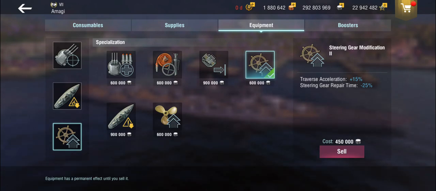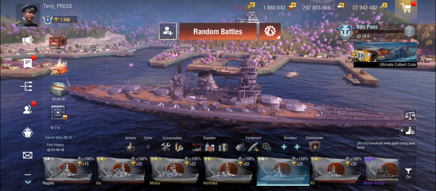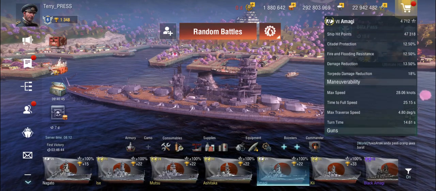And we've got the steering in 3 because you really need all the rudder shift you can get. I have played with double steering for a while. It honestly doesn't make a huge difference, but you just burn down to the ground. So that gets us to a setup of very questionable armor.